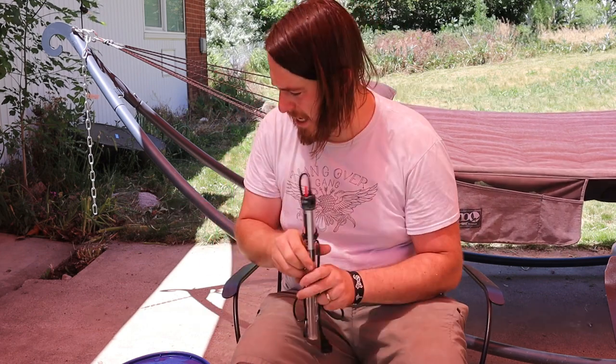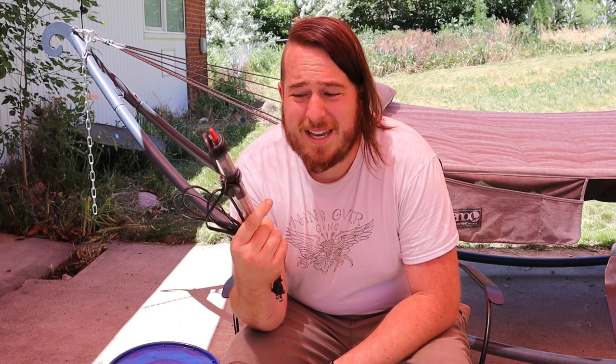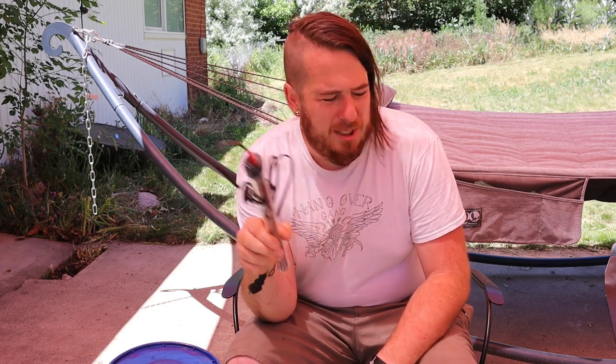If you just take this and throw it in your bucket — that's really nasty, I wouldn't ever use this for anything else again, I wouldn't stick it back in your fish tank. These can be expensive; I think one this size is 30 to 50 bucks, but then you don't need a thermostat. If you had a heater without a thermostat, you drop it in your bucket, walk away, come back later, your bucket is boiling — now you've destroyed your bones. So use a thermostat at a regulated temperature.